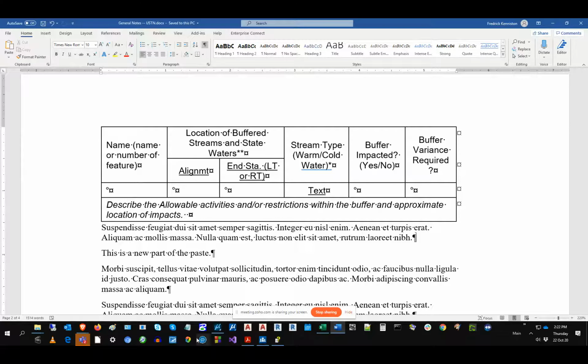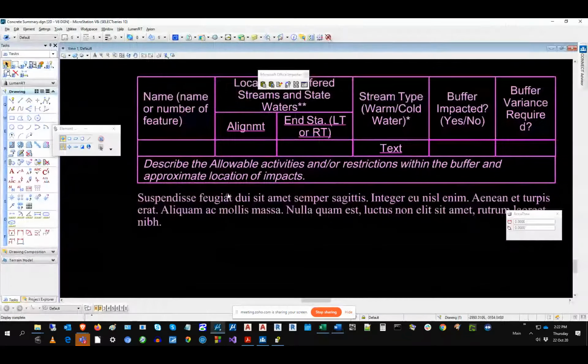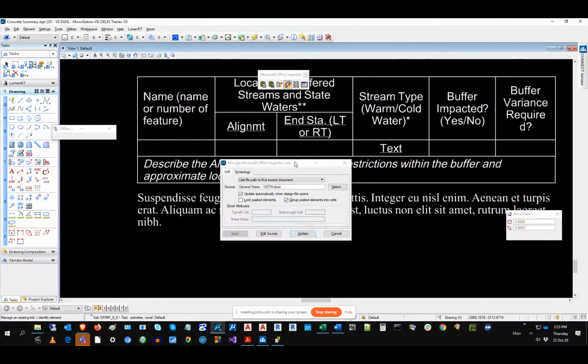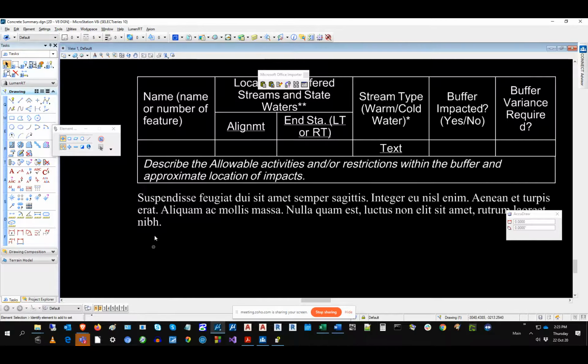So when I go back to MicroStation and click once again on that paste under Manage, and then say Update, notice nothing happens. There's no additional data off the bottom of this paste that's added, because that new text that I added is outside the scope of the paste.